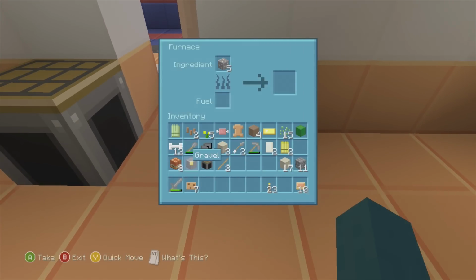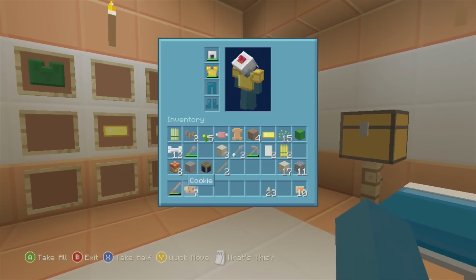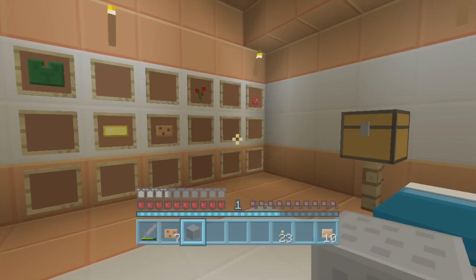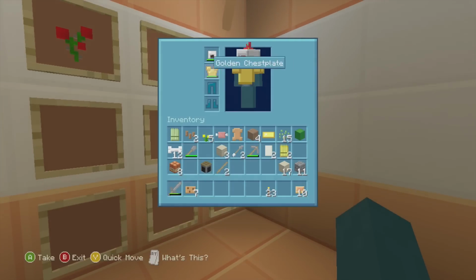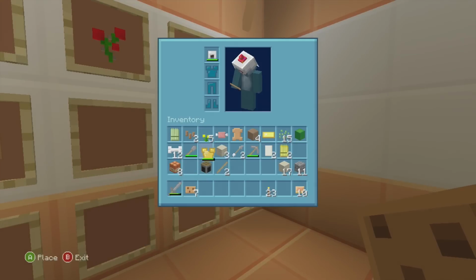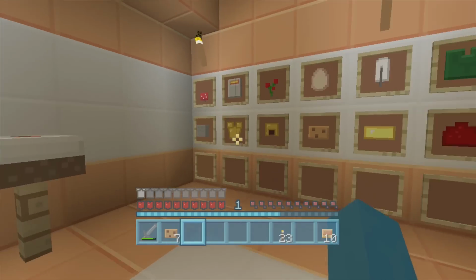We need to smelt ourselves some coal. Do we need coal in any of this? No, coal's not going to be a factor. Gravel is going to be here. And then we need to get ourselves the gold chest piece that we're actually wearing. I didn't think that we'd be wearing that. So we're going to put that there. And then we need a gold helmet, which we obviously can't do.